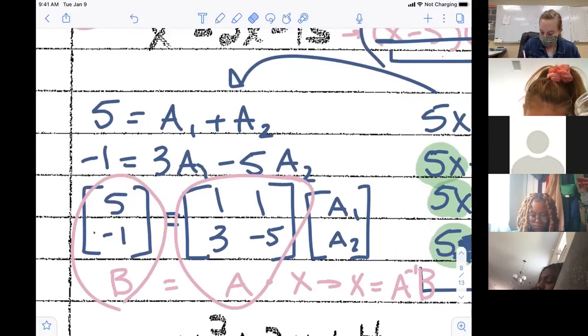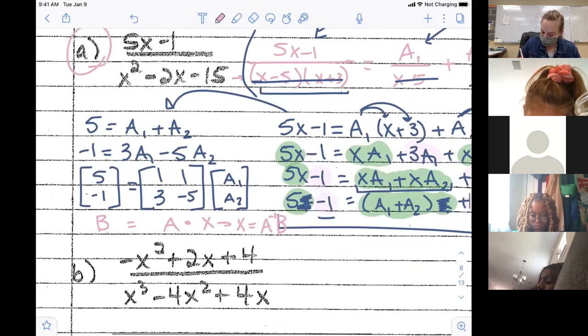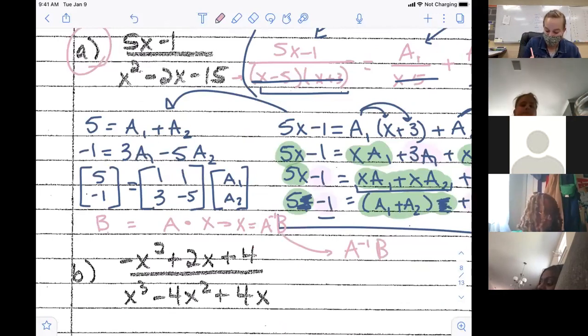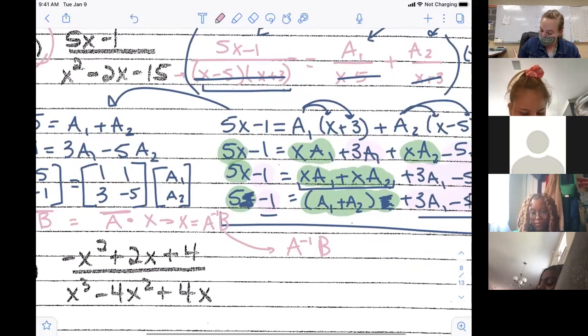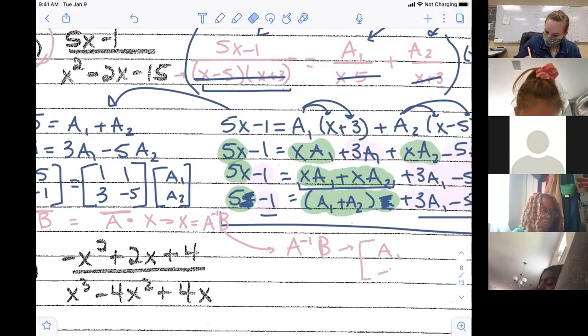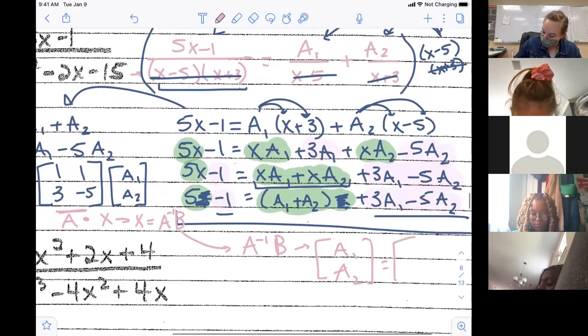So again, I wrote this in the matrix just so I could go into my calculator and enter them. I'm going to physically type A to the negative first B in my calculator, after I make sure A matches my A matrix and B matches my B matrix. Then my answer is going to tell me my value for A1 and A2, and then I can plug those in above. Whatever I get out should be a 2-by-1 matrix that is my answer for what value goes for A1, what value goes for A2.